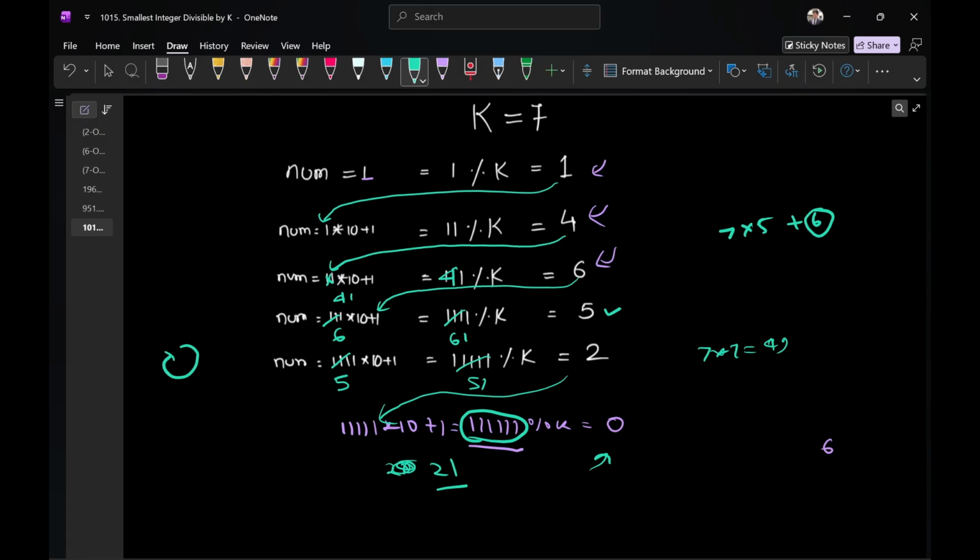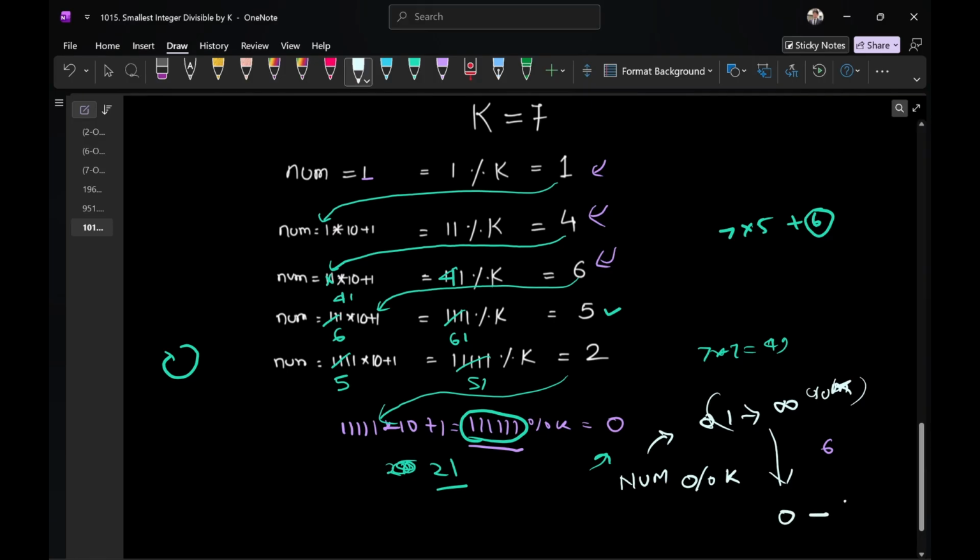What does it say? It is a very important trick, remember it in your life. If you do any modulo operation, let's suppose on any number, the number can go from, let's say, 1 to infinity. If you do the modulo of this particular number, the answer will always be in the range of 0 to k minus 1, both included. Nothing will go beyond that.